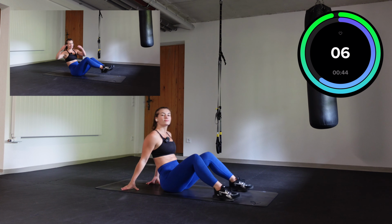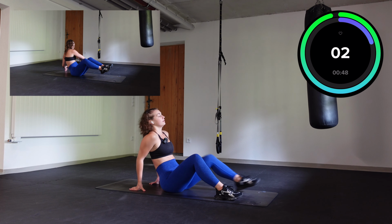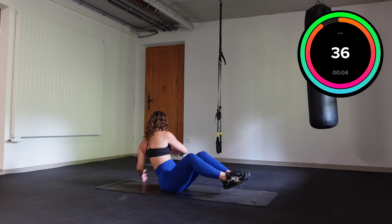You either like me or you don't. You either like or don't. You can choose to win those. Russian twist. Twisting the upper body.